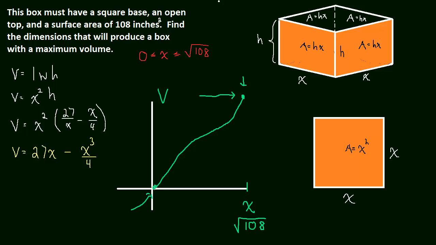Same thing with the other endpoint. Instead of having this be the case, it could be the case that the volume function looks like this, where when x is 0 or when x is the smallest it can possibly be, the volume is the biggest it can be. Or it might be the case where the volume is the biggest in the middle somewhere.